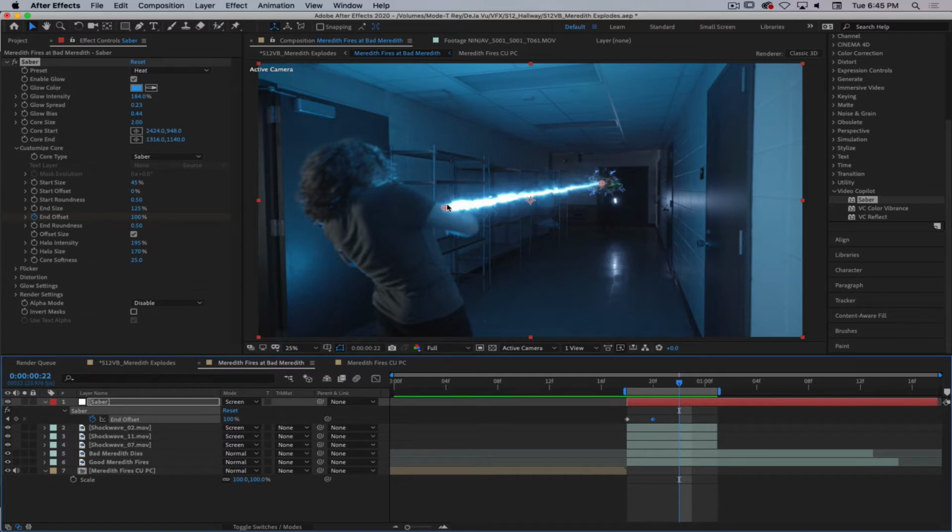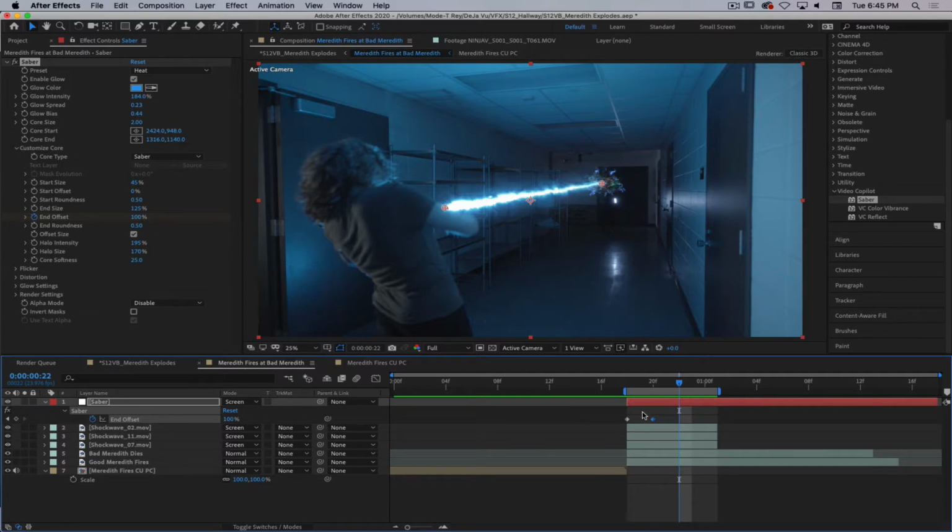You know what'd be really cool is if we made this go through her body, like it just vaporizes a hole right through her. Like it comes out the other side too. Of course, then we'd have to roto. You guys good with that? We've done a lot of roto in this class, so I was trying to do a project that would not have too much roto in it.